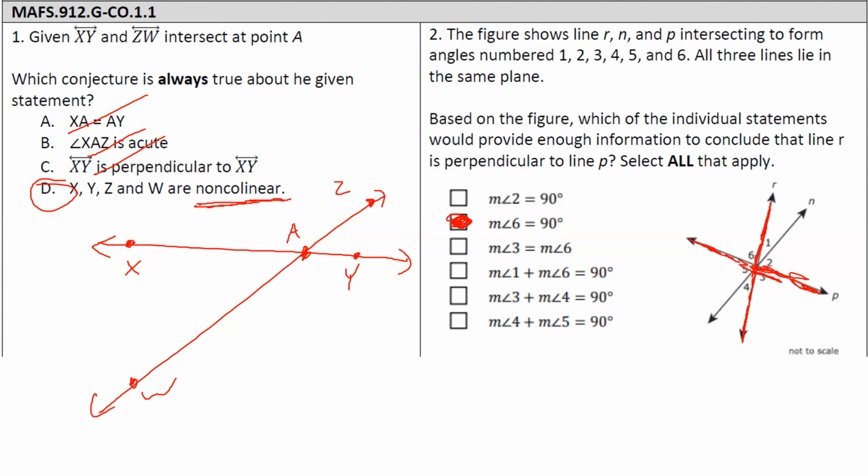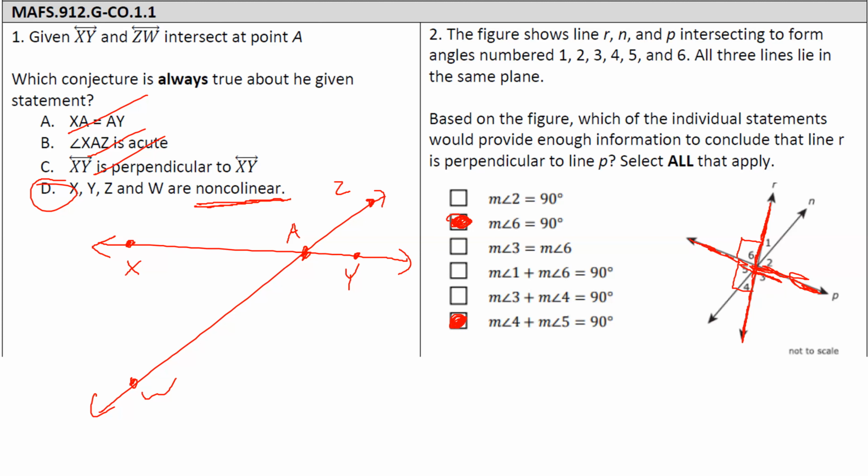So now, the other options include adding angles together. So if I look at angles 1 and 2 or 4 and 5 together, combined, those 2 would have to add up to 90. So the only other one that works here is the last option, 4 and 5. These two added together would be a 90-degree angle as well. So knowing that's 90 or knowing this is 90, those are two things that work.